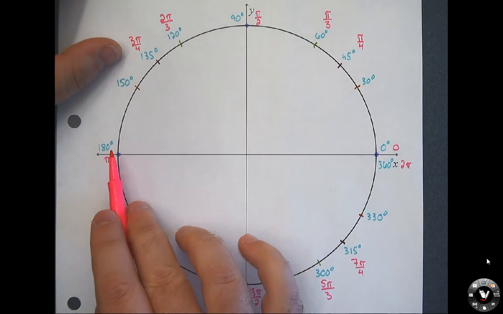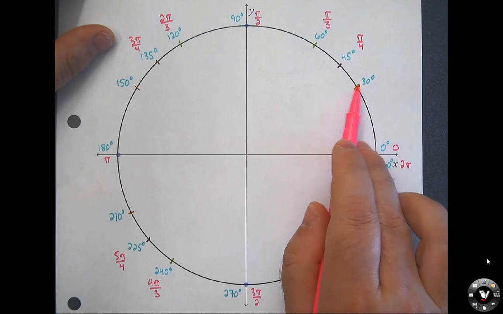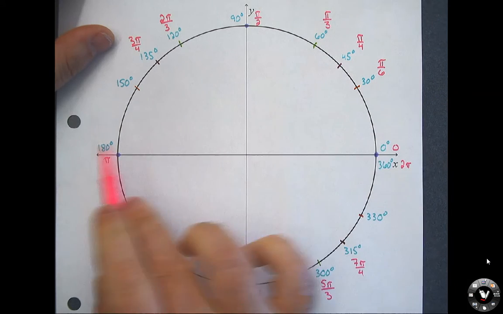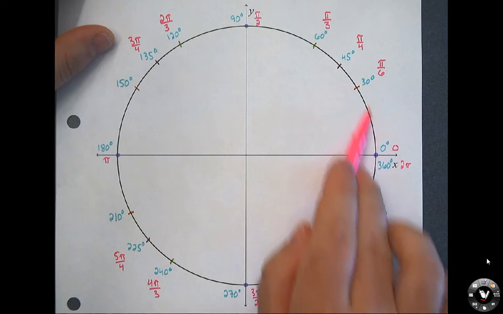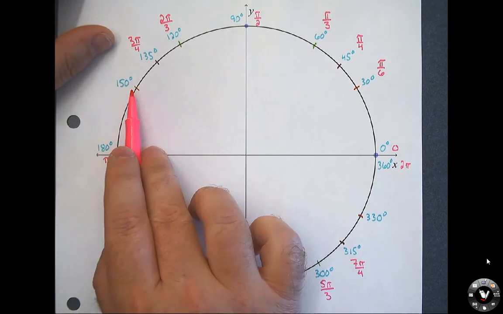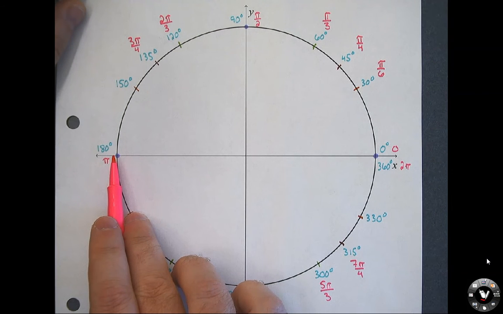Here's how I remember it. I just remember it's always going to be 180 divided by this number. So 180 divided by 30 is pi over 6. 180 divided by 30 is 6. Or I can think of how many gaps of 30 it would take to get to 180. 1 gap, 2 gaps, 3 gaps, 4 gaps, 5 gaps, 6 gaps of 30. It would take 6 30s to get to 180.